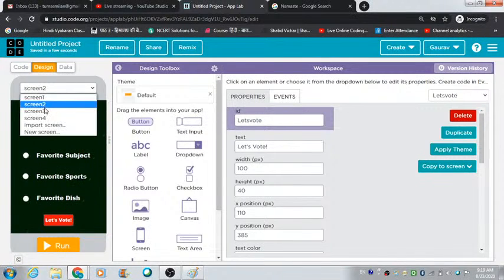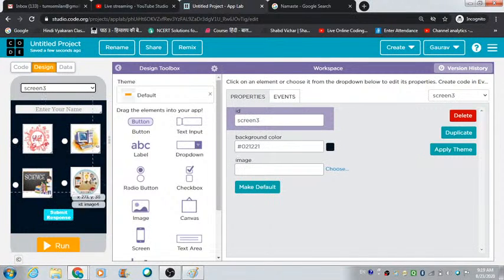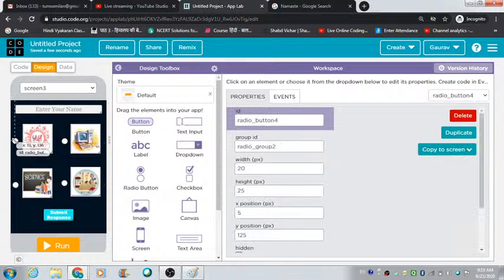And now what is on the third screen? We have got 4 image buttons, and the ID that I'm going to give to this one, let us give it S radio 1. Okay, this is the ID that I've given to this radio button. To this one I'm going to give S radio 2. To this one let's give it an ID, say S radio 3. And to this one we are going to give S radio 4. So these are the 4 IDs.